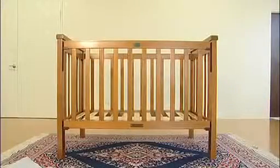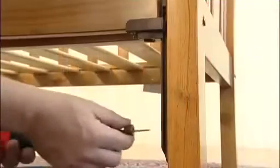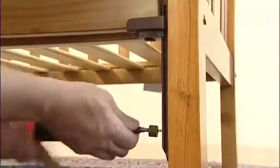Ensure you pull back the spring-loaded piece on the bottom clips before sliding up the rail. Do not force this action. Once the moving side is on, screw a button into each leg to prevent the side dropping off again.